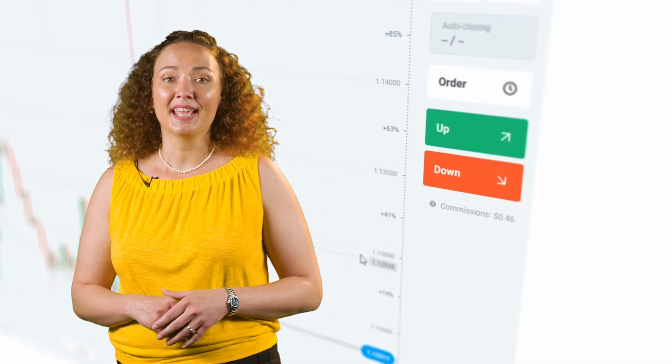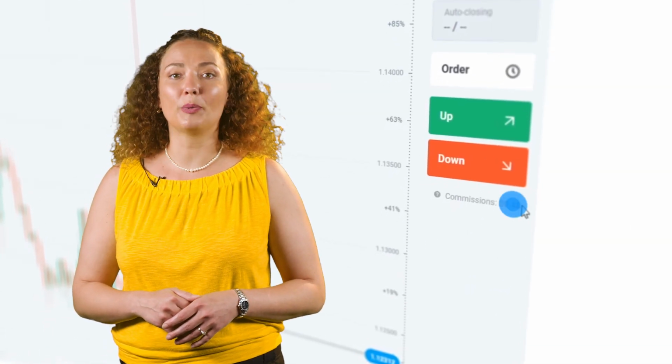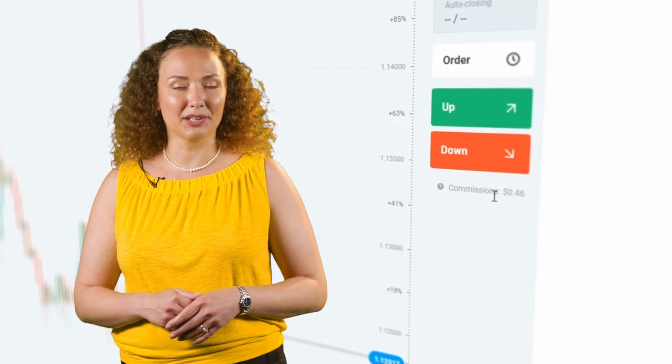With Olymp Trade, there is a separate great benefit that there is no spread when compared to classical Forex. This means that the price that you see on the chart will be the price of the trade opening and trade closing. There is a commission charged for opening a trade that you can always see right here before entering a trade.